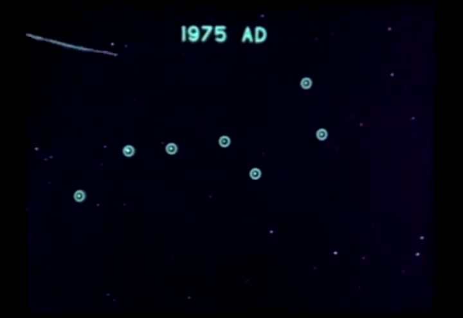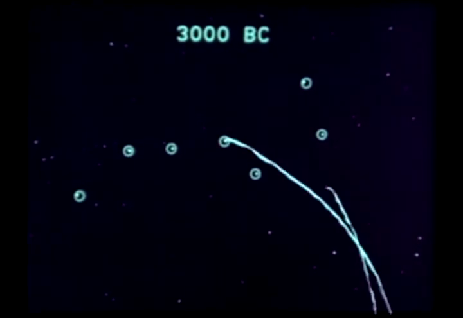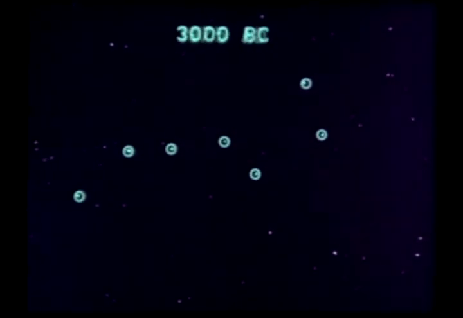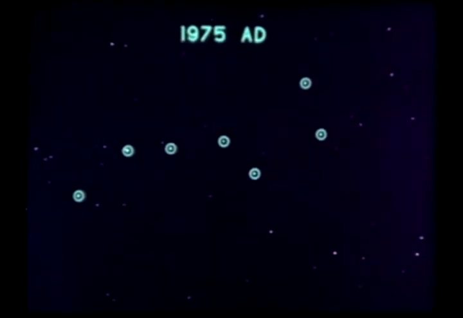Although we are not aware of it, the stars are moving and the pattern of stars changes continually. Let's see how these stars appeared to people very long ago. First, we'll mark the positions of the Dipper stars in 1975, and then shift them to positions back in 3000 BC. The positions have changed only very slightly since civilization began. So the constellations of ancient Egypt are virtually the constellations we see today.